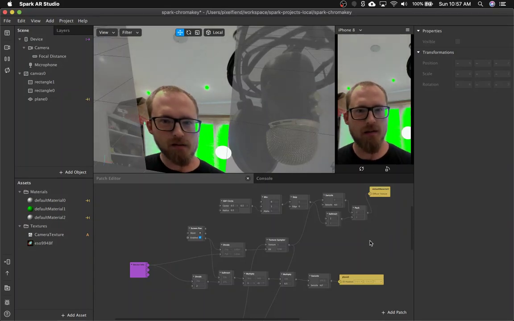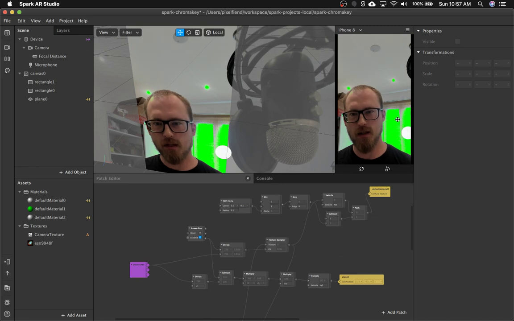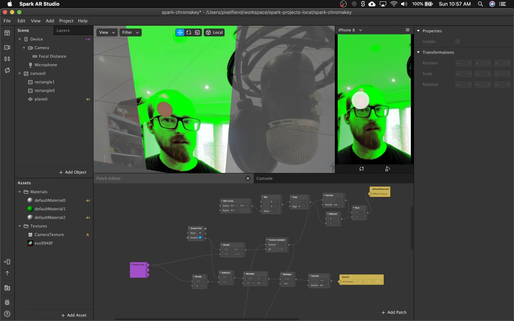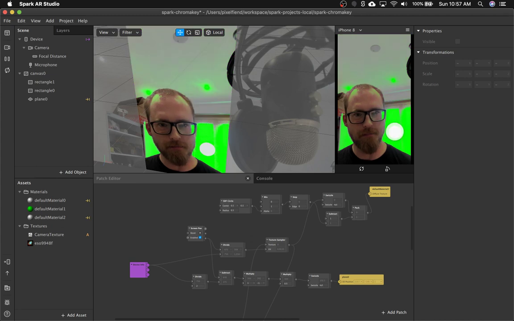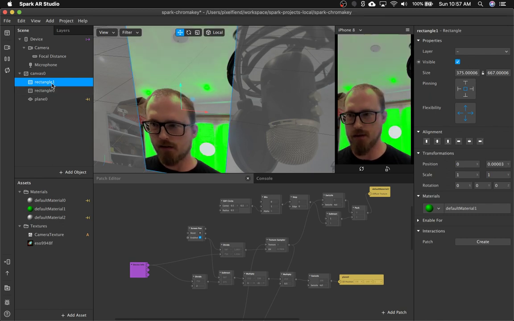Hey guys, so in this tutorial I'm going to go over how to make a Chroma effect. By that I mean you can choose a color and make it transparent. So you can see if I drag onto my skin it will be transparent, ceiling, etc. I'm using bright green just as a way to kind of debug this.